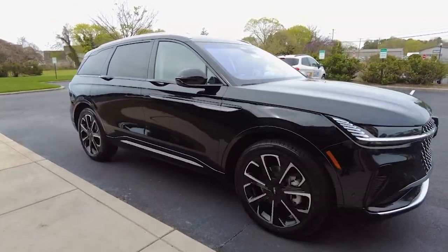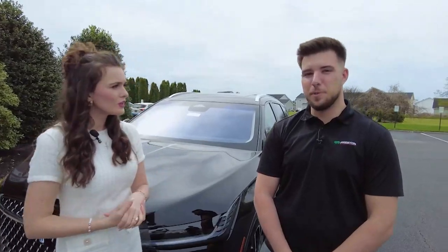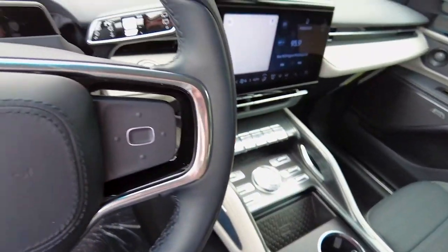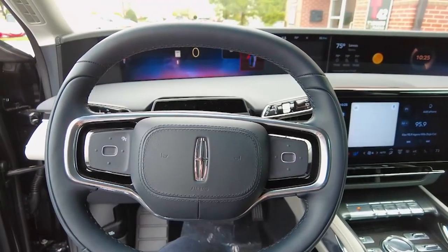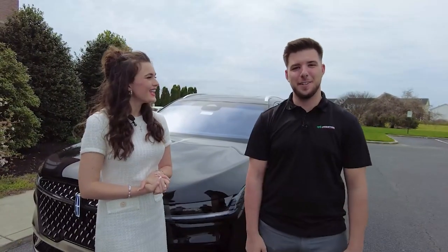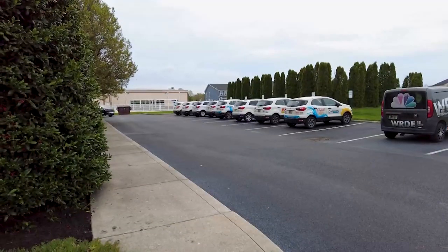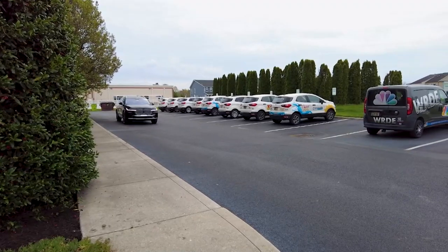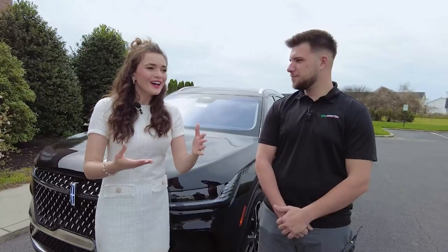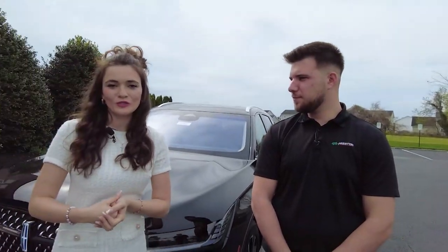The technology that you were telling me too is insane. What was the thing you said where it watches you while you drive? Yeah, it comes with Blue Cruise. It's kind of like an advanced cruise control, so it watches you while you're driving to make sure you're paying attention, make sure you're awake and alert. I love that — it sounds a little creepy, like your car is watching you while you drive — but it's nice if you're taking this on a nice long trip, or maybe you were at the beach all day and you're tired. It's going to watch you and make sure you're awake. And then what does it do if you start to doze off? Will it alert you? Yeah, it alerts you. That's so cool. So a lot of good safety features in this for the whole family.